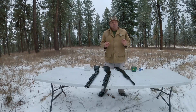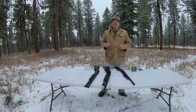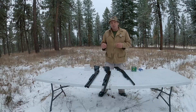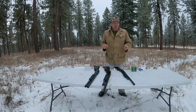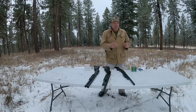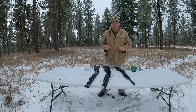Also, there are times where I say that something will be better than nothing. Sometimes that's not altogether true. Recently I did a presentation on the Taurus TX-22 .22 long rifle pistol, and one of the ammunitions I used was Federal American Eagle .22 long rifle, and it was of extremely poor quality. That's one of those cases that I would say having that might not be better than nothing. So even though ammunition is scarce, don't make desperation purchases. Make timely and correct purchases.